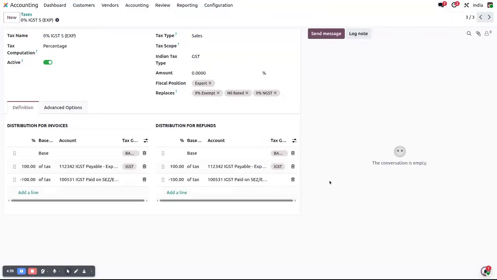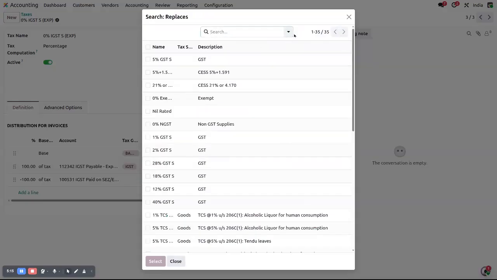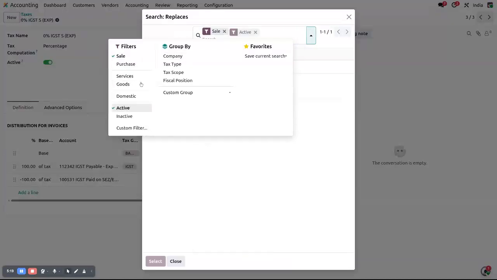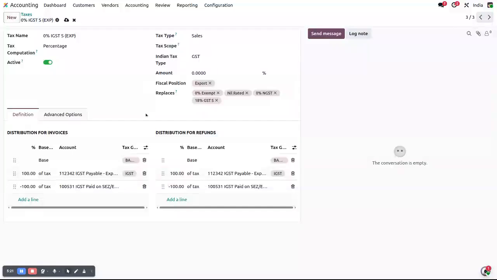And if we are exporting to another country, internationally, then it is an export of service. So it will be a zero-rated tax, and it will be replaced with this one. And we will save.